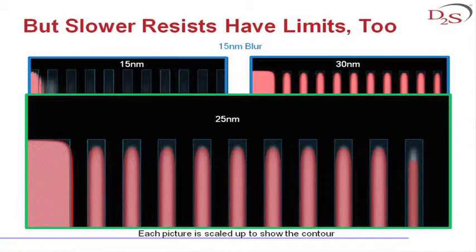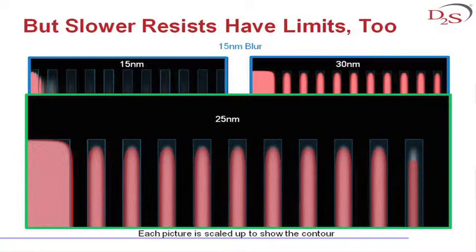The leftmost line versus the rightmost line is visibly very different, both in line end shortening, and also in the width of the line that would print. So here again, context dependence. Now, it might look like at the 30 nanometer blur, the left one and the right one aren't that different, but actually they are quite different. And also at 40 nanometer, it's quite different.